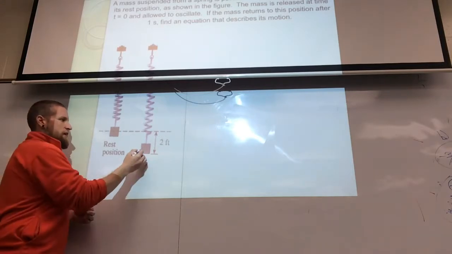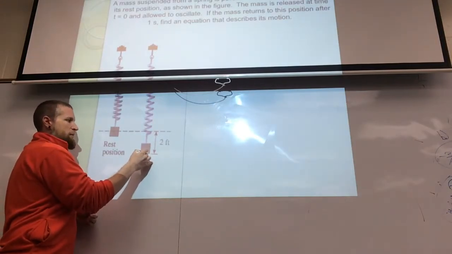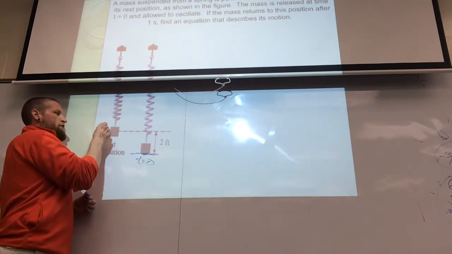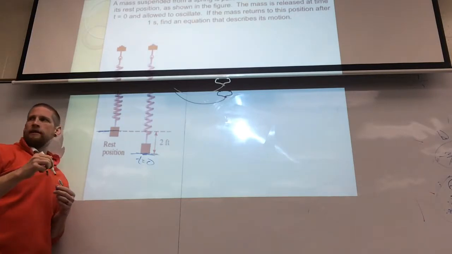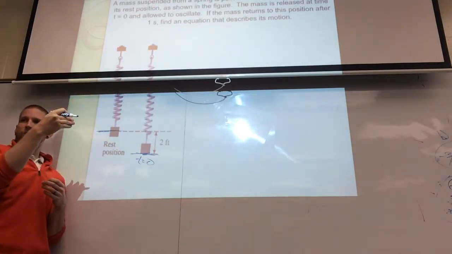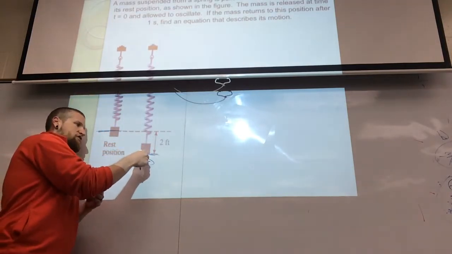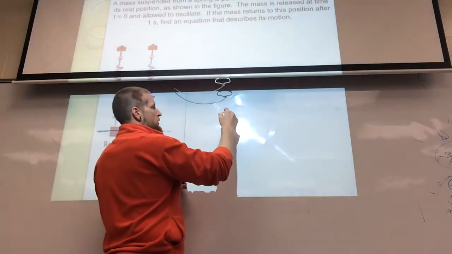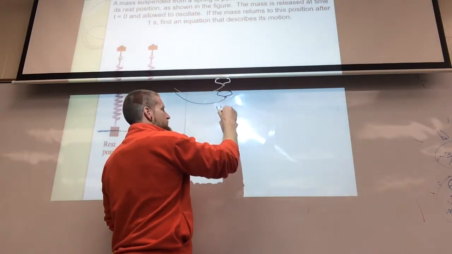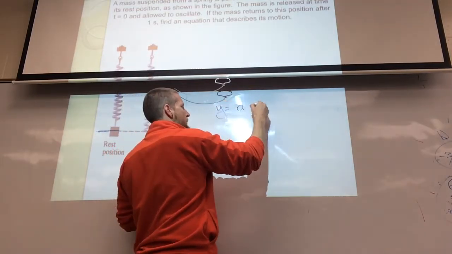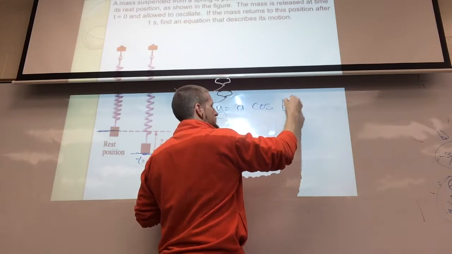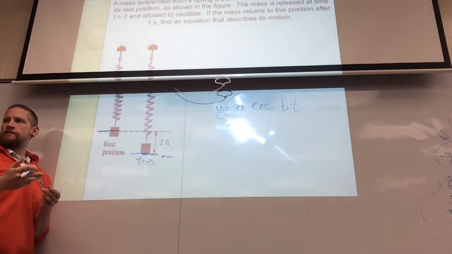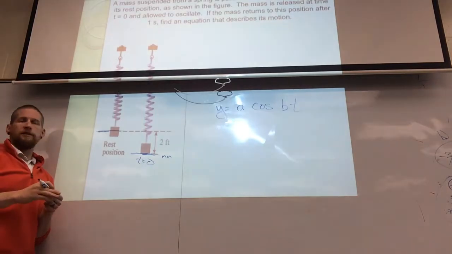Okay, so it's pulled down and released here. So that means at t equals 0, it's down here. It's not here. If it started here, this would be when your displacement's 0, so it would be like the last one. Since it's starting at a minimum, that means I'm going to be doing a cosine. There's no vertical shift to this. You could do it as a sine with a shift.